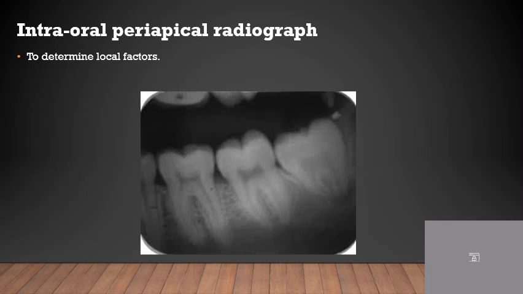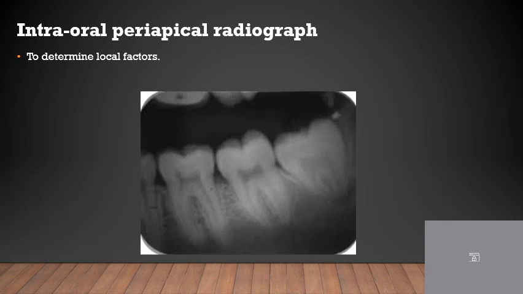So most of the local factors that we call difficulty in removal of the tooth can be determined by proper examination of this X-ray, that is intraoral periapical radiograph. And the specifications for IOPA are given by Winter: buccal and lingual cusps of the second molar superimposed, and the area of contact of the first and second molars must not overlap, and the film must be far enough back from the mouth to show only the distal root of the first molar.